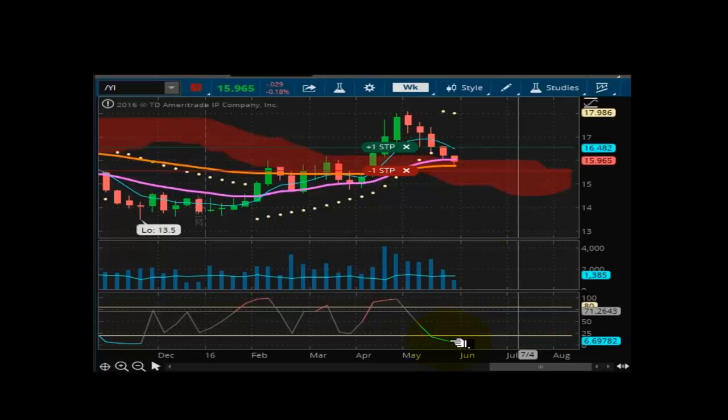We are in the oversold scenario where the market could bounce from here, or it could try to lock in like it's looking like it wants to do, and it wants to get busy and break below this trend line. Not a good thing, because the further we get into the Kumo cloud, we wishy-washy back and forth in here, but until we break out or down below it, we're trendless. So right now we are trendless, but the bias is to the downside on this one. This market's fighting for its life.